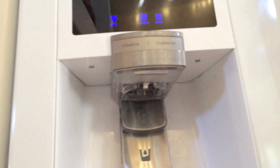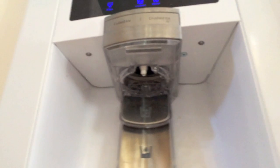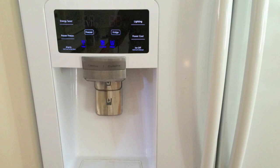There's also a plastic piece underneath that needs to be set into small indentations in the door. You can barely see the tab and the indentation here on the right. Hope it all works out.